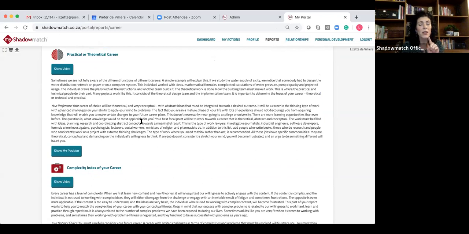Now, ladies and gentlemen, this is important because specifically in this section, there are different videos. For some of the other sections, it's the same video. It's always the video about the broad focus. These are the objects, tasks, and ideas. But for the practical or theoretical, there are, I think, 5 or 6 different videos. And the video gets selected by looking at the habits and specifically the conceptual fitness habit of the individual.